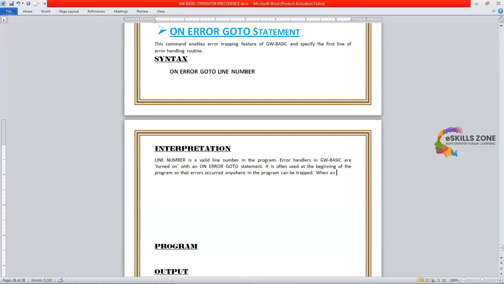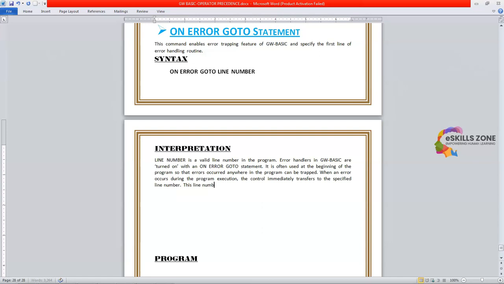When an error occurs during the program execution, the control immediately transfers to the specified line number.